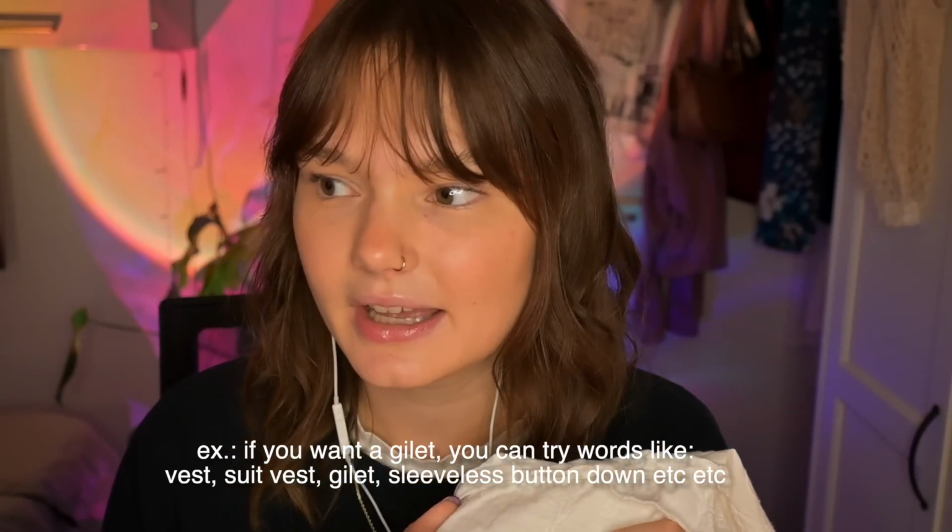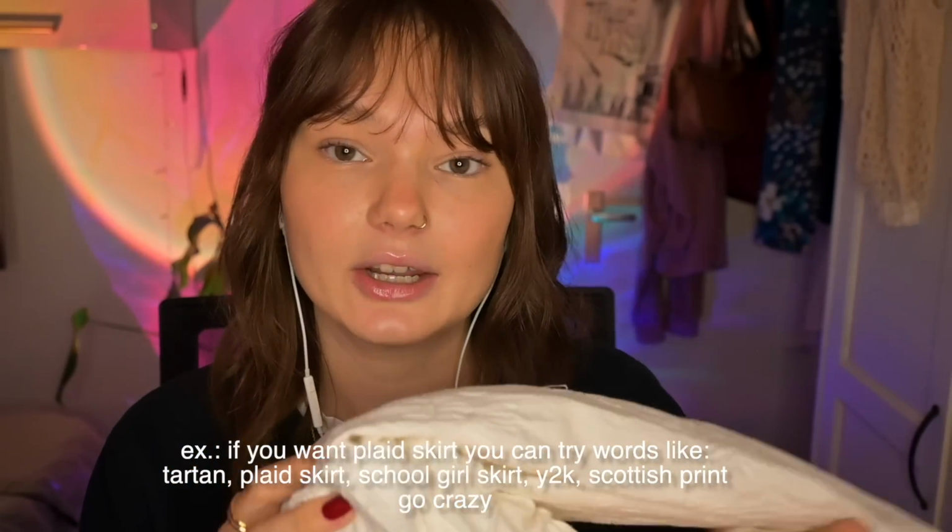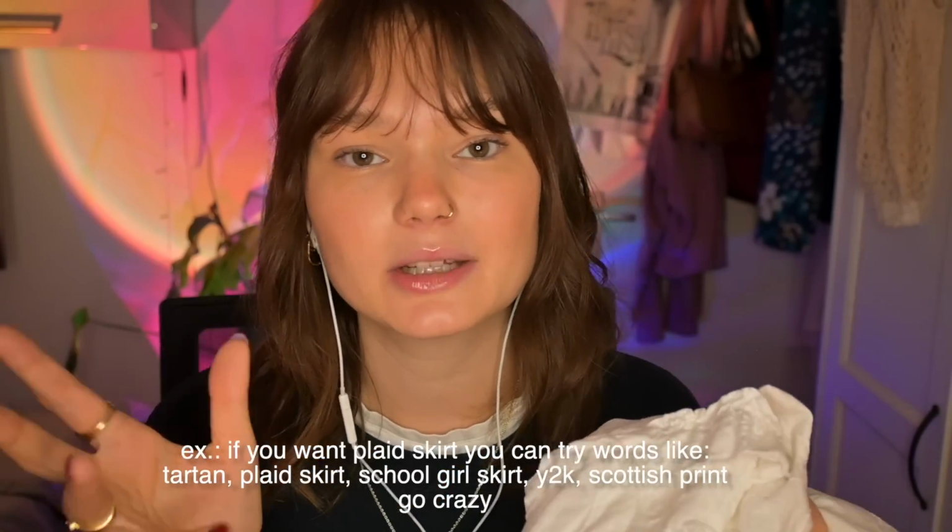So in that way you can really experiment. What I also like to do is go on shops like ASOS and look for items and then use those terms to find other similar items. And the nice thing about Vinted is that if you click on an item and you scroll down, it has comparable items, so similar items. And I think that's where I found this, because I'll just click and click and click until I get a nice algorithm. So yeah, it's the dress. It's so great. And I'm having a lot of fun making outfits with it. So yeah, happy about that.